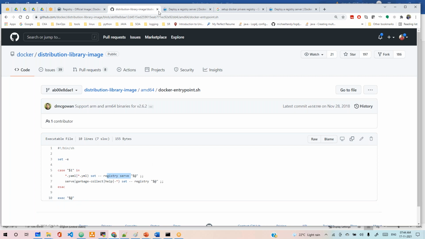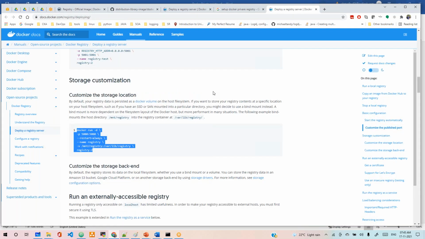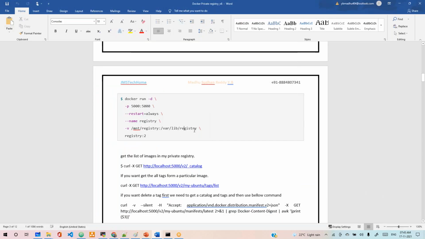Is it clear now, guys? Cool. Understand now how I got to know this volumes path.